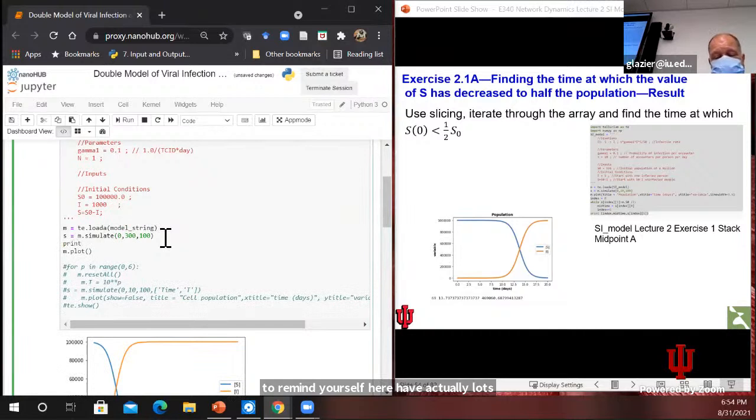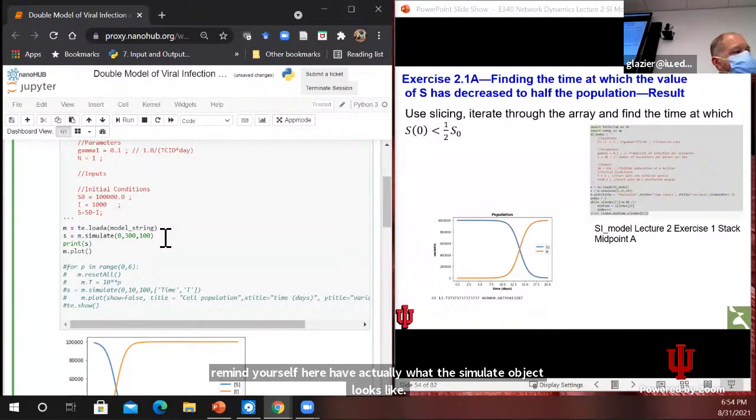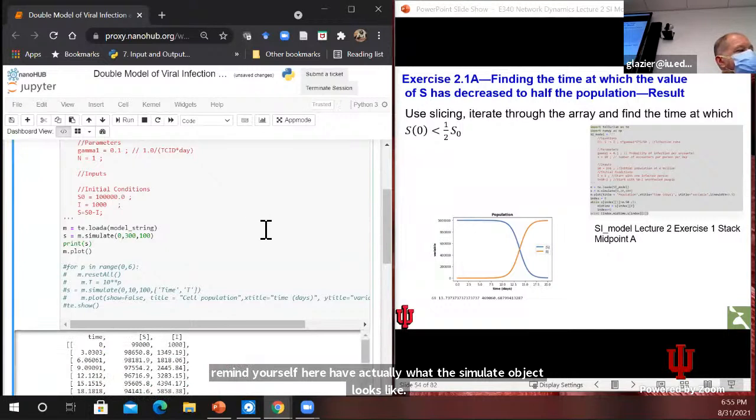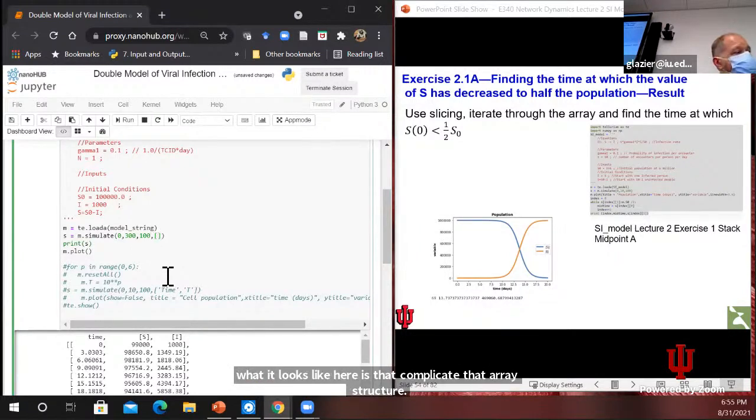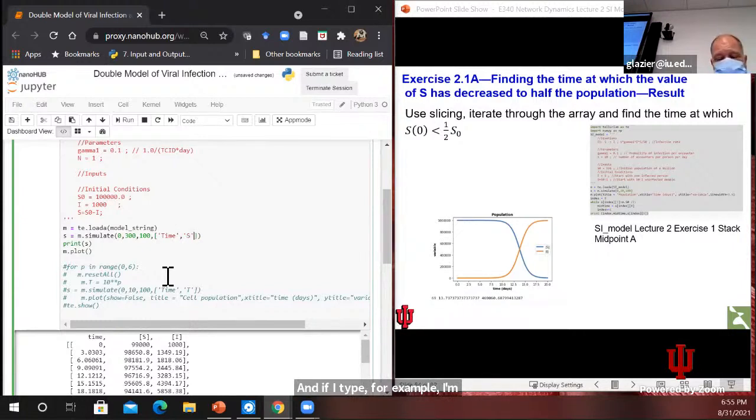You might just want to print S so you see what it looks like. Here is that array structure. And if I type, for example, time, comma, uninfected, that's what the array looks like.